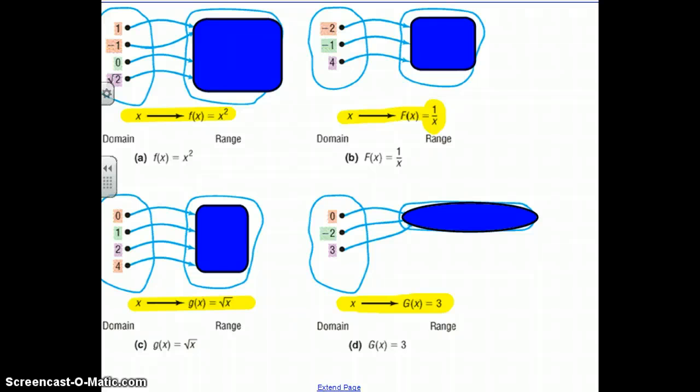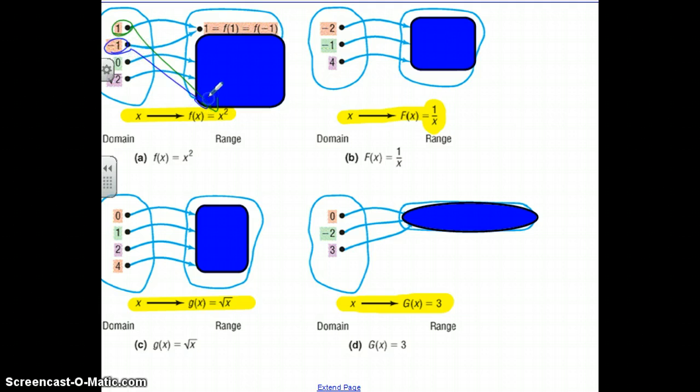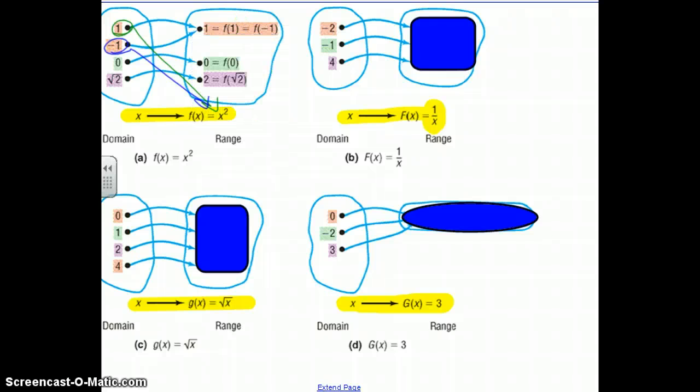So finding some values of the function, if you plug in a 1 right here and square it, we'll get 1 squared. If you plug in a -1, you also get the same value, because -1 squared is also 1, but be careful how to type that in. You need parentheses if you're using your calculator. Looking at this, it does map a function. Even though 1 maps to 1 and -1 maps to 1, this is a function, and perhaps you recognize it as a parabola.